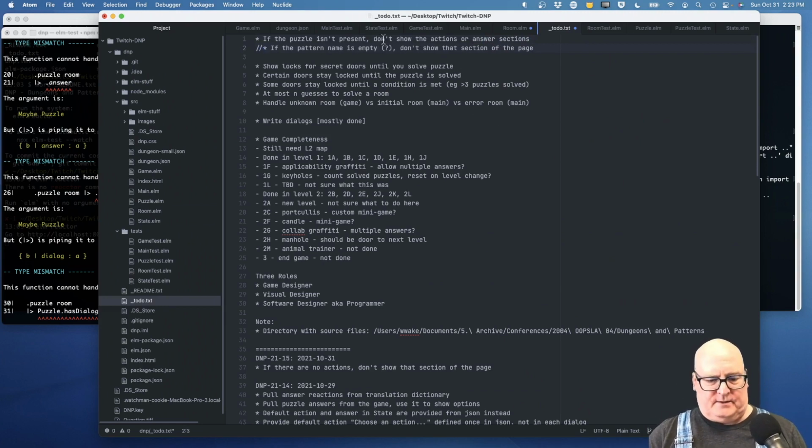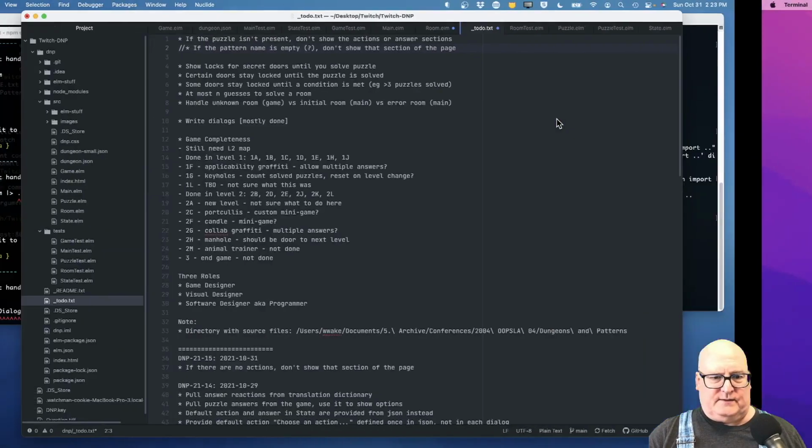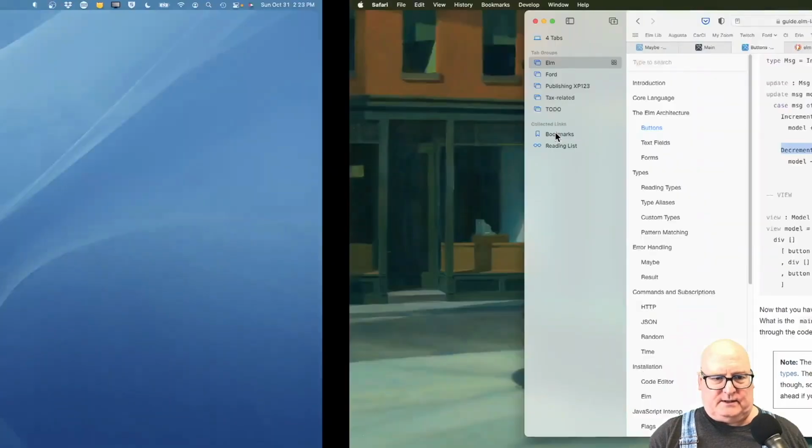And I think that supersedes this if the pattern name is empty, because we don't know what that means. I think the whole thing is if there's no puzzle, don't do it.